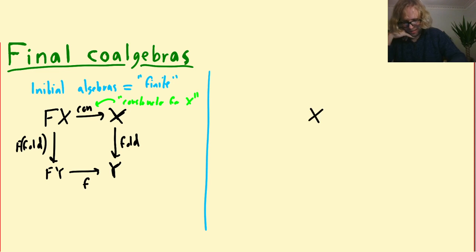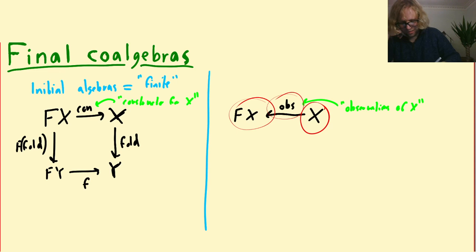Starting with an X and now instead of having a function into X, we look at functions out of X. And we're thinking of these things as the observations that we can make of X. So this is the observations. So we don't know that every element here is constructed from these observations, but we know that everything we can tell about X, we can tell by observing it using this function here. And then the point is that even if X contains elements that can't be finitely described, we could always describe what it means to observe one step of them.